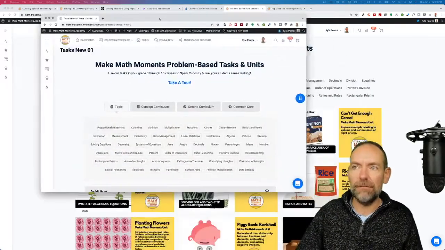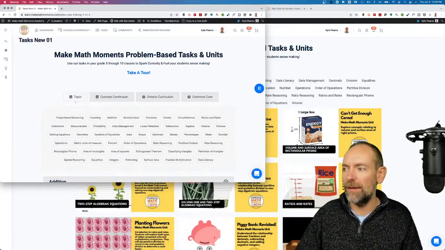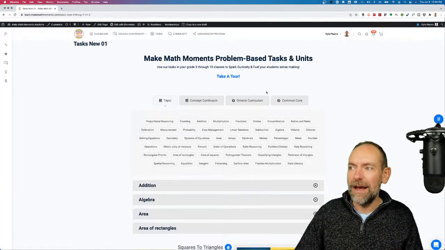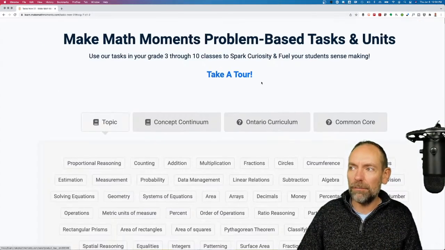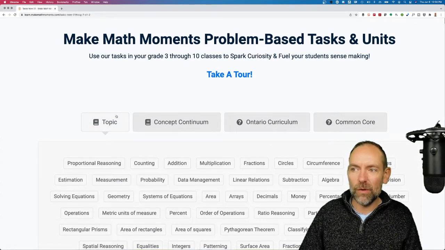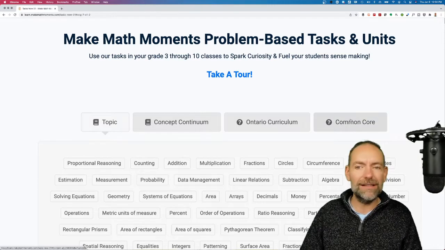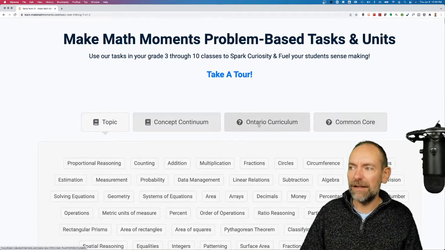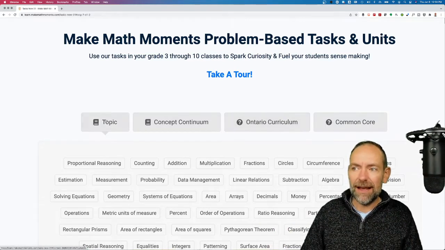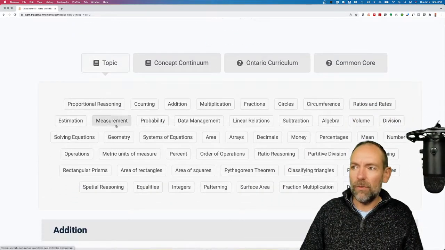This is a draft page. It is not live yet on our website, and there's just a few last little tweaks left. But basically on our problem-based units page, we're going to have these 4 tabs where, if you're from the US, you can go straight to Common Core. If you're from the Ontario curriculum, Ontario like John and I, you can head to this tab, or you can just go straight up with topics.